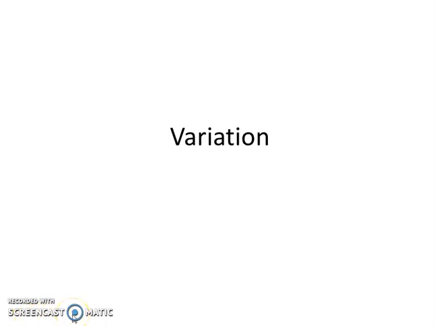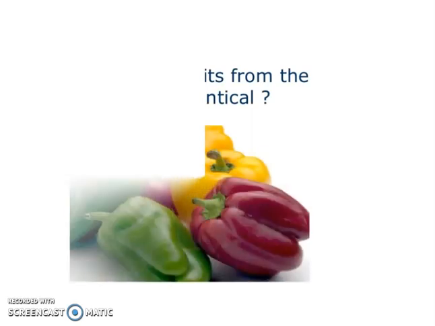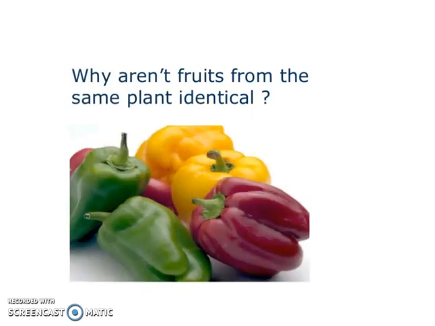In this video, we are going to learn about variation. Till now, we talked about the similarities in different groups of animals and different groups of plants. But now we will learn the classification in a different way, and that way is called variation. Before the definition of variation, let's have a look at the picture.